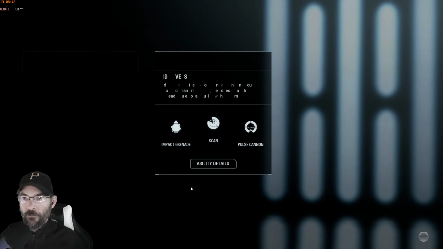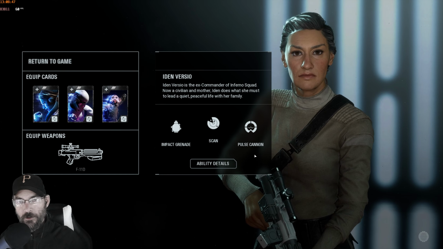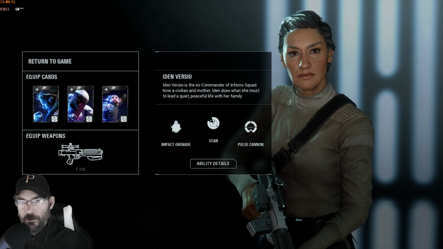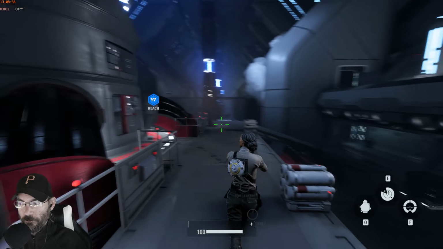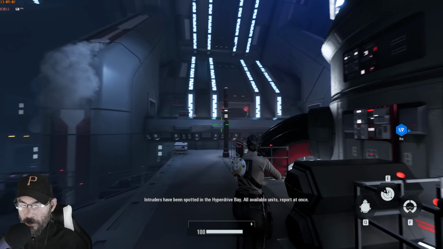Alright, this one's kinda hard. That sentry I thought would be like one of the ones the officers have in co-op. You just drop it and it shoots things. Turns out it's the Let's get those detonators weapon. On that generator. Okay. I'll plan so now I know where they're coming from. Okay, let's look for things that'll blow up up there.